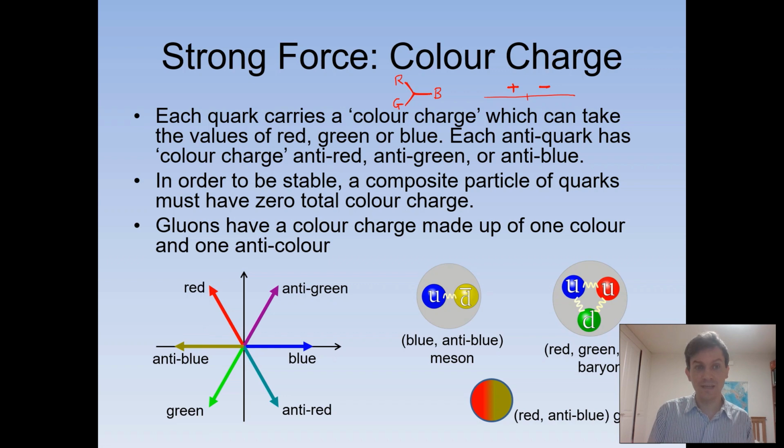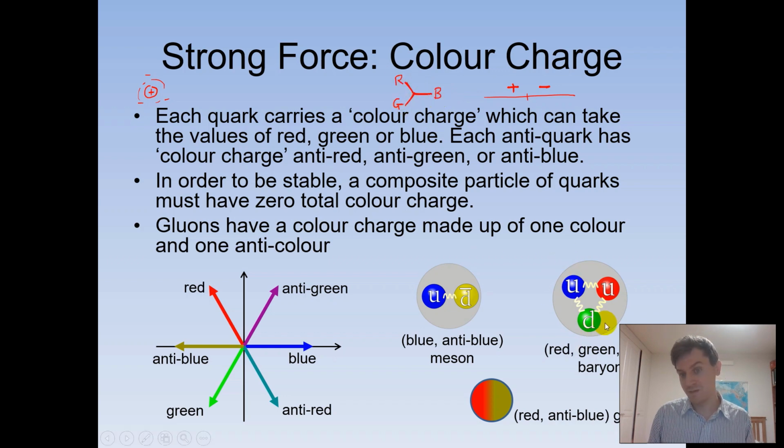And just as when you make an atom it is electrically neutral, so that means the positive charge in the center of the atom has to be balanced by the negative charge around the nucleus, the same is true of the mesons and baryons. So although a particular quark has one single color, so for example an up quark can be blue or red or green, as shown in this picture here.